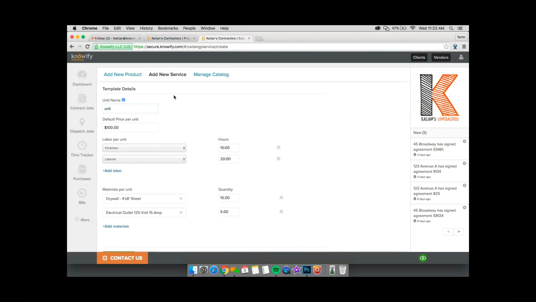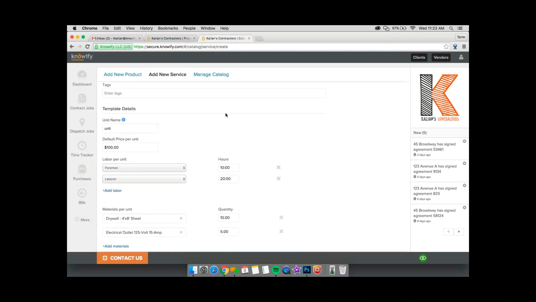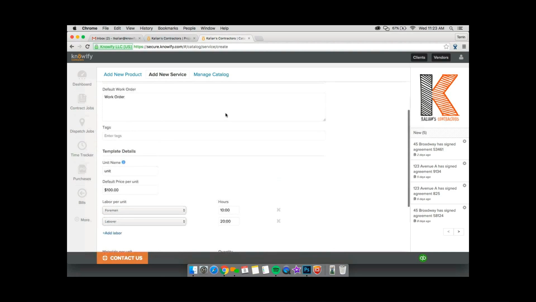Kind of an advanced question on this. For that type of feature, do you have the ability to import or export these at all? So what we can do is import Excel sheets for you. Perfect. And it's obviously limited to a couple of things, because there is no Excel sheet that can replicate the different labor and number of hours per unit. It would have to be laid out specifically for us to import it perfectly.